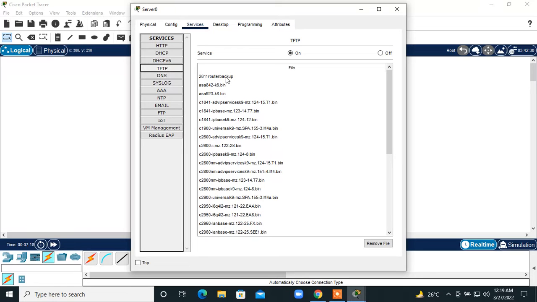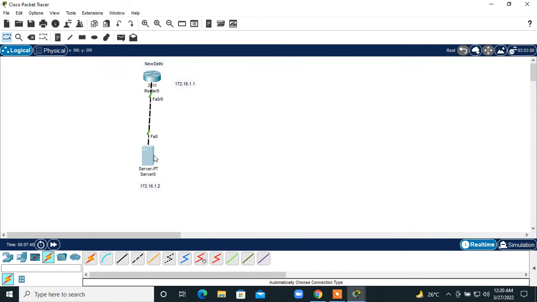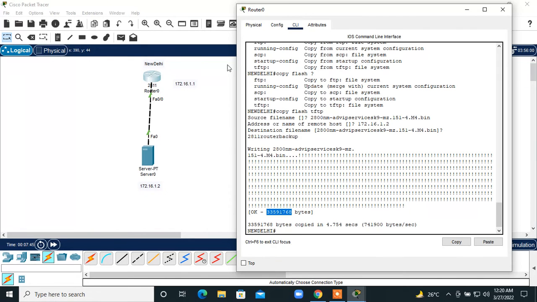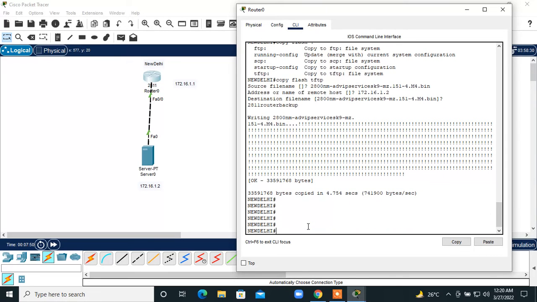So in future, if anything goes wrong, right, if your router is affected because of any power outages or something else, if the IOS software is getting damaged, we can re-image it with the help of this copy, right? This is the IOS copy. So this is how we take the backup to the TFTP server. And let me just show you, one second. Let me just remove the setting. Let me just remove the IOS from this device, and I will do it fresh, right? So that is going to be interesting for you.